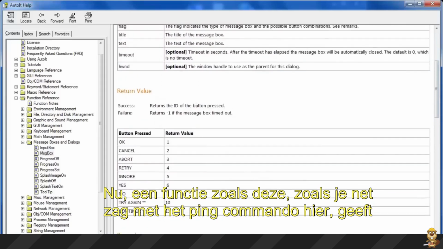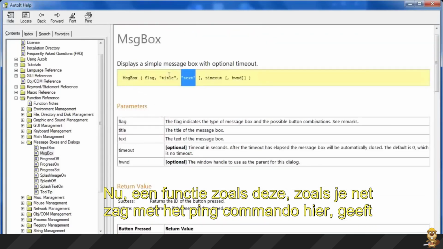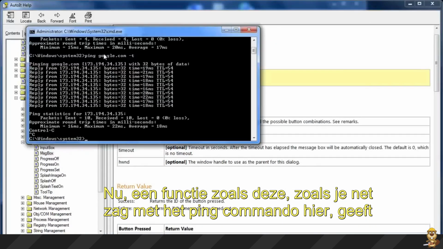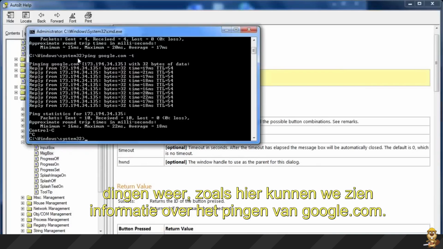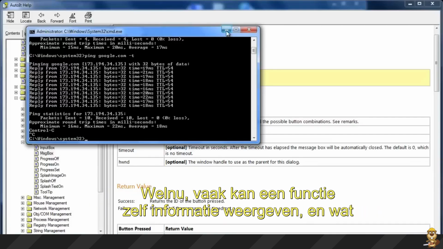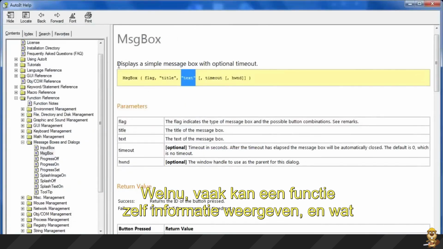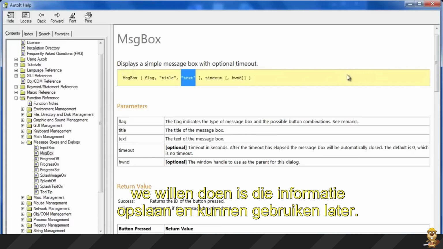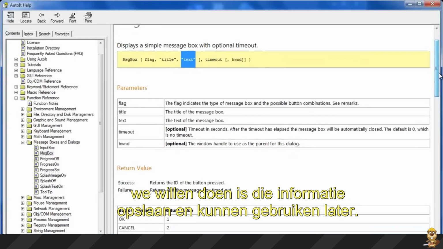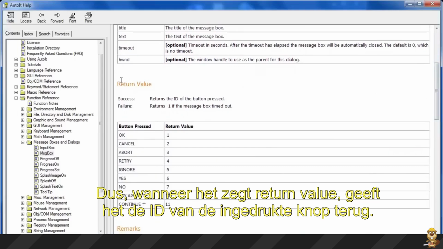Now, a function like this, like you just saw with the ping command here, it outputs things. Like here we can see information about the pinging of google.com. Well, many times a function itself can output information, and what we will want to do is store that information and be able to use that down the line. So when it says return value, it returns the ID of the button pressed.